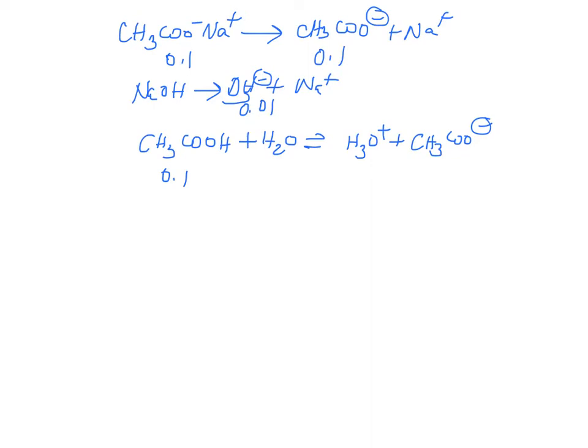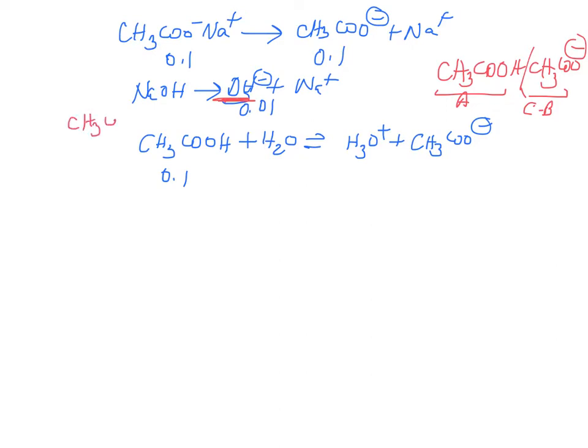So hopefully you can see a third reaction is going to take place, because realize my buffer is CH3COOH and CH3COO-. What's going to happen is that this added OH- is going to react with the acid part, not the conjugate base, but the acid part of the buffer. So CH3COOH is going to react with the OH- and give you what?